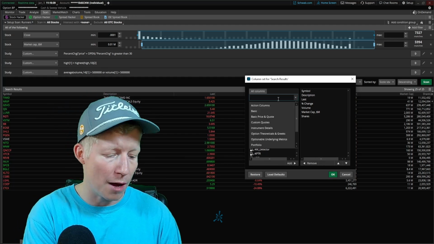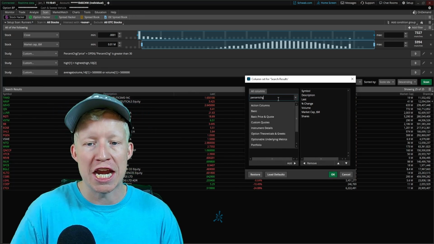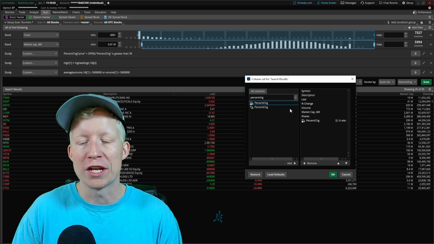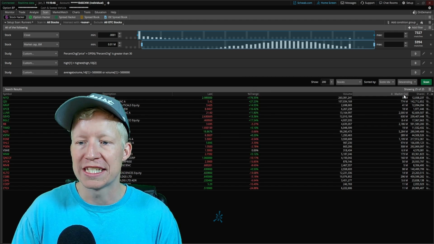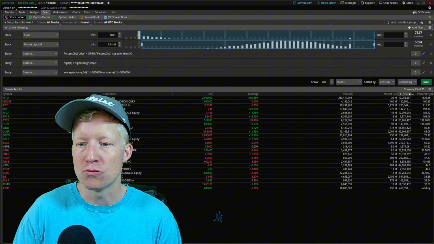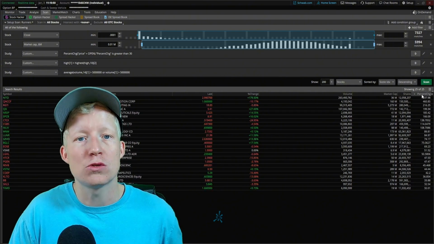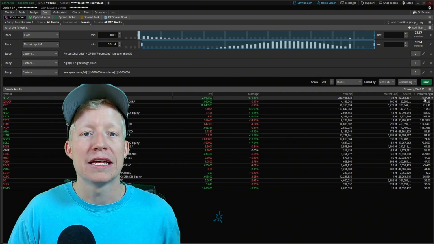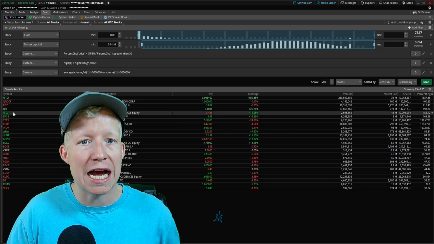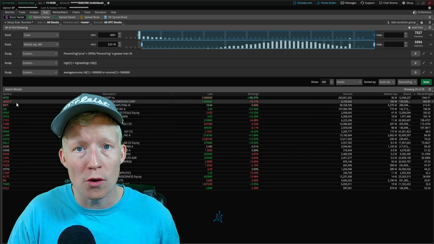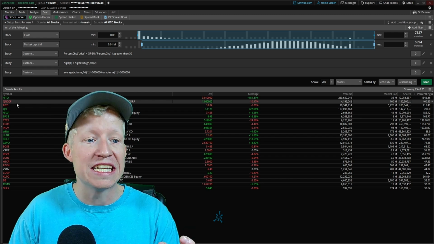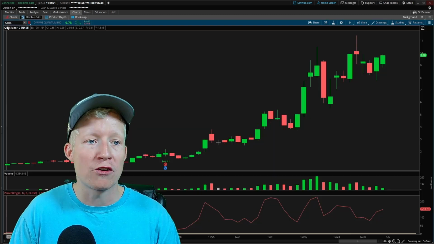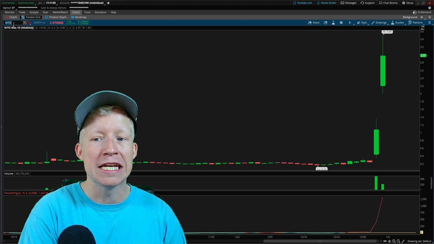I'm going to look up that percent change column, and I am going to add that to my current set. Now, if we zoom this over, I can use this to sort my results top down. So I have a list of the strongest stocks in the stock market, and now I have them sorted for which one of these is the strongest.